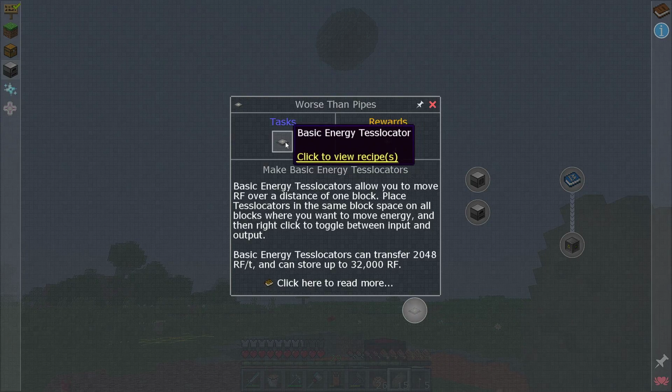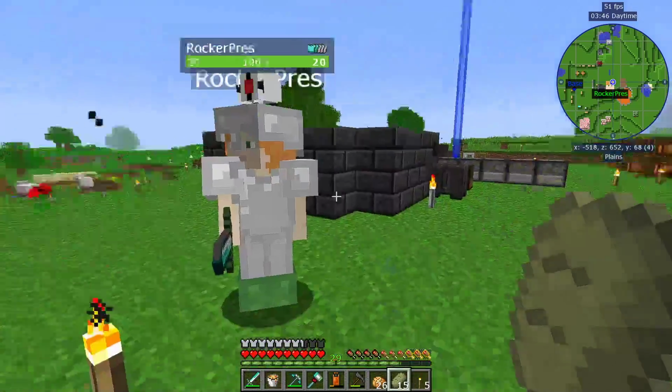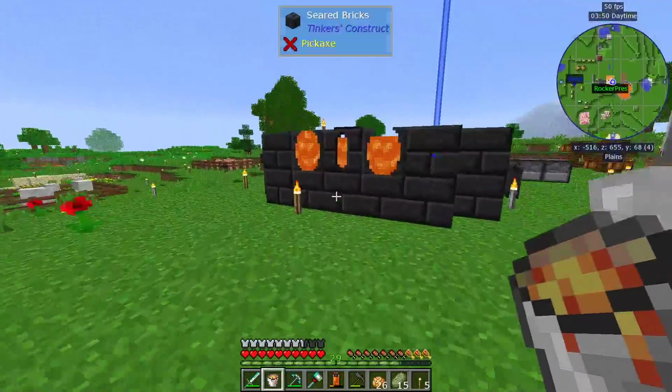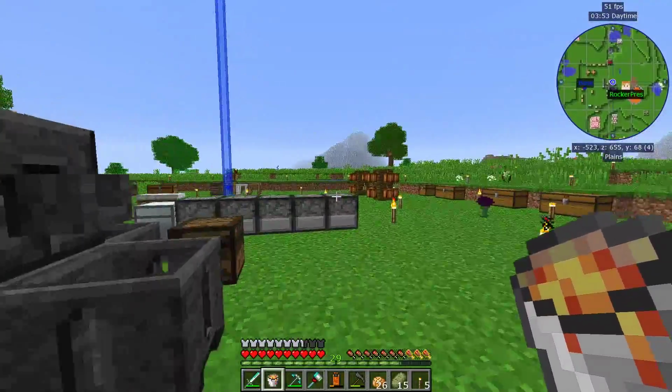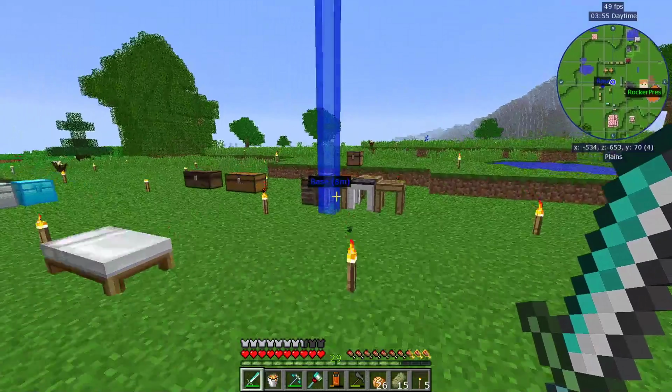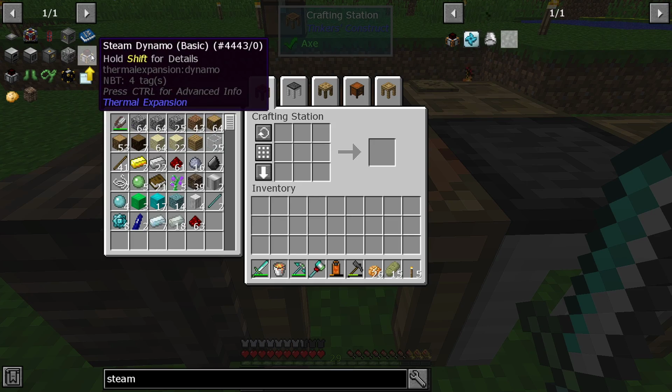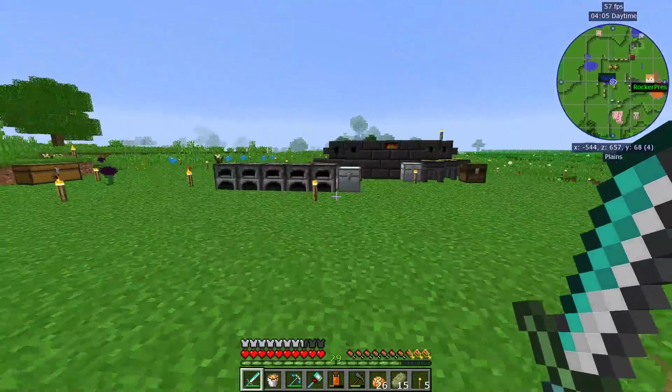Plug it in. Worse than pipes. I love that. Okay. So I just added a bunch of things to the to build section. We're gonna make probably the steam dynamo first.